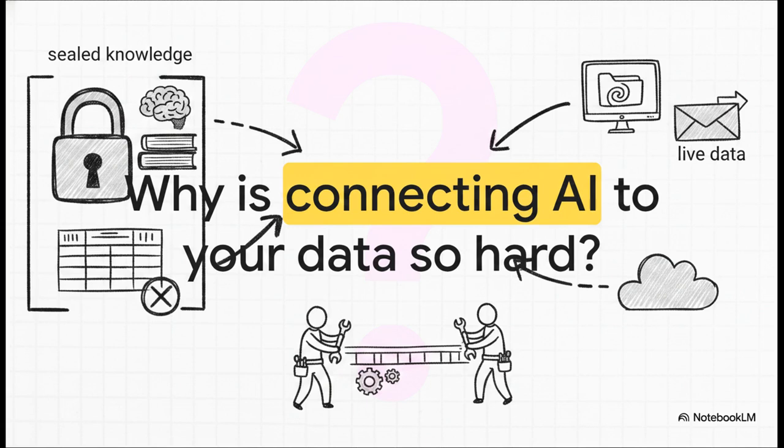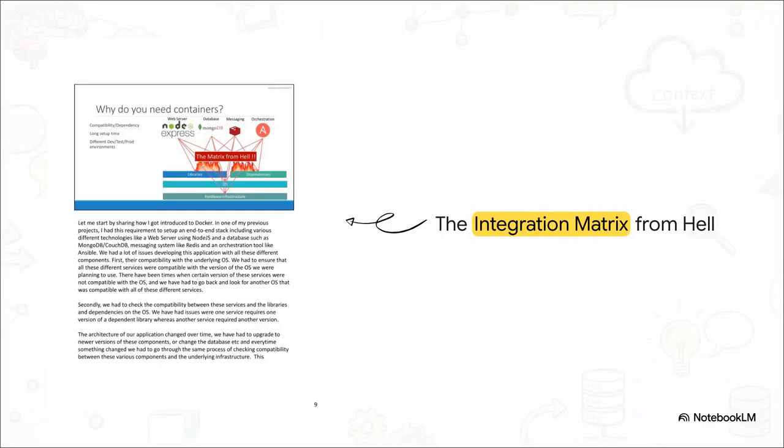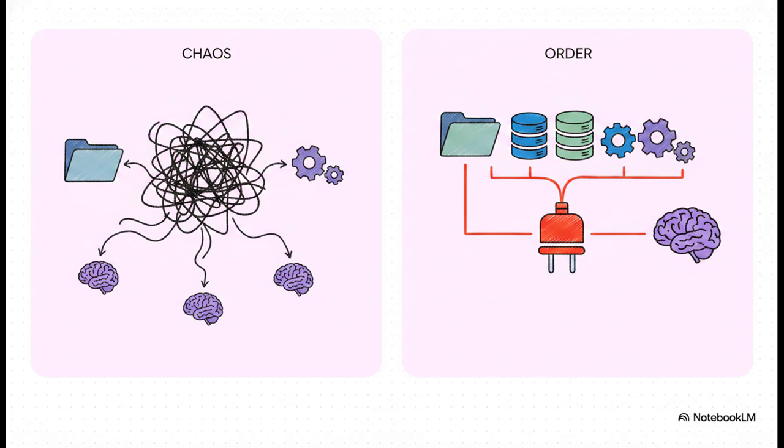And historically, bridging that gap has fallen 100% on the developer. Actually, this problem feels kind of familiar. Remember the matrix from hell that early Kubernetes adopters faced? Trying to perfectly match different services with specific OS versions and dependent libraries? Well, today's AI developers are dealing with a very similar nightmare. Imagine having M different AI clients, like chat apps or IDE assistants, multiplied by N different external tools, like databases or internal APIs. Without a shared standard, it's a mess.